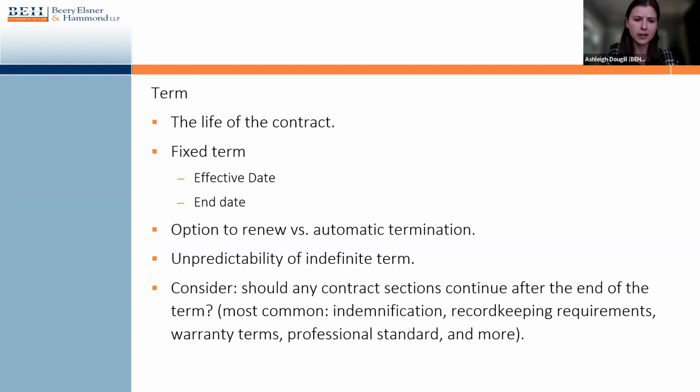It's also important to consider if any contract sections should continue after the end of the term has expired or terminated. Even though your obligations are complete under the contract, there may be continuing obligations that result from the contract itself. For example, record keeping. Often, public entities and the entities that they contract with are required to keep records for a certain period of time following contract expiration, most commonly 3 years, but it depends. So it's important to call that out in your contract to show that even though the contract has terminated or is expired, those obligations will continue. There are many others that you can decide to call out on a case-by-case basis as well.